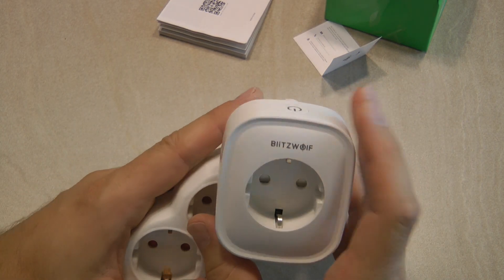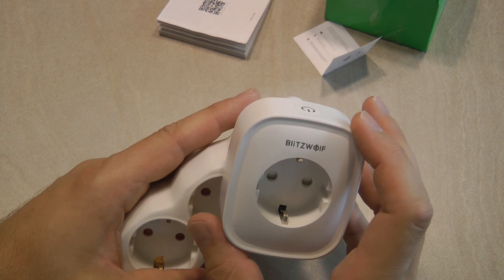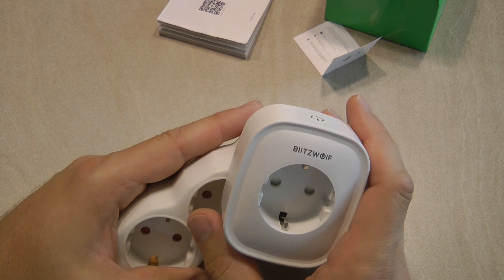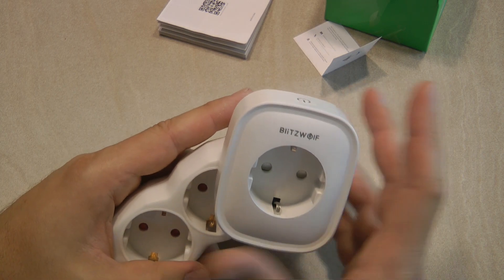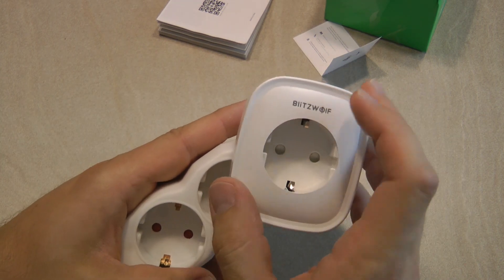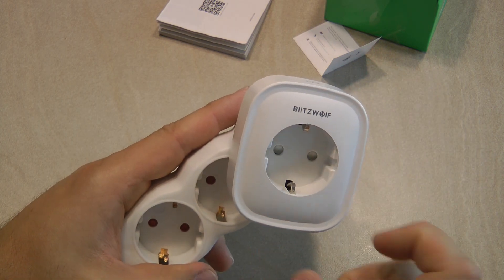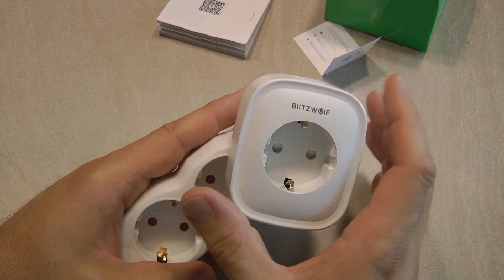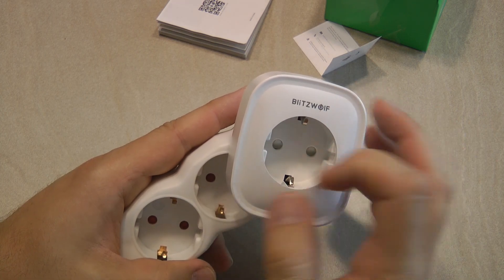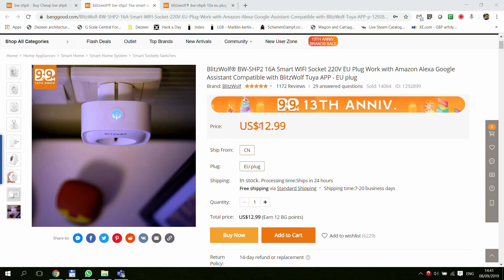Once connected, it has a red indicator when the outlet is on, and pressing it turns the outlet off. There's no functionality to set the default power-on state, but I noticed it remembers the last state when powered on. So if you turn it on and unplug it, once you plug it back in — which takes about one or two seconds to start up — it will turn itself on again. This is a very nice feature, especially if you're using it primarily for power consumption measurement.